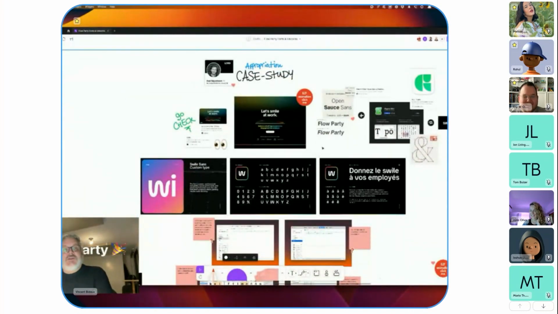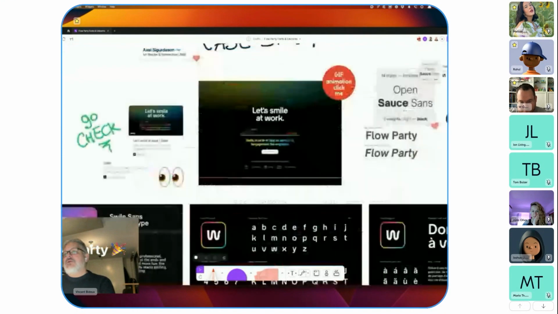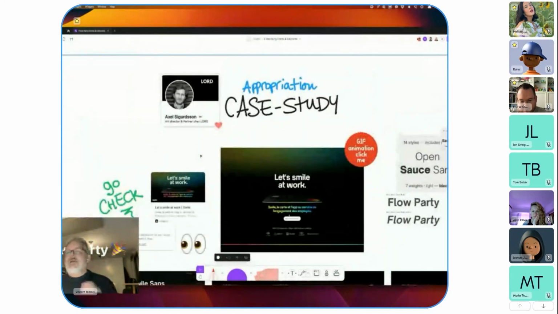Okay, so if you want to go a bit further, I want to share with you the work of Alex Sigurdson, who is working for an agency called Lord. I work with Lord as a Webflow builder. They give me outstanding designs, and it's always a challenge. Sometimes I just spend like 3 days on the navbar. It happens on their work.